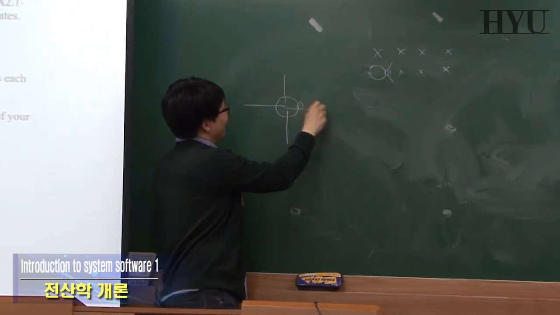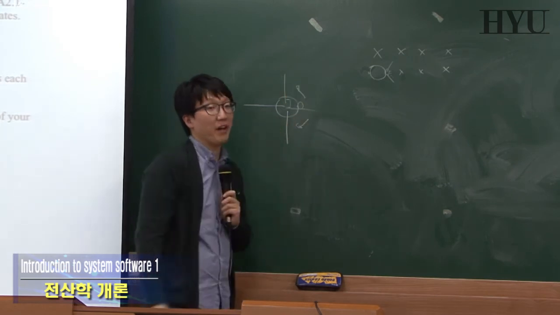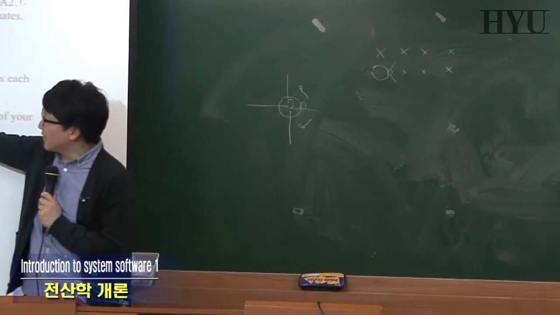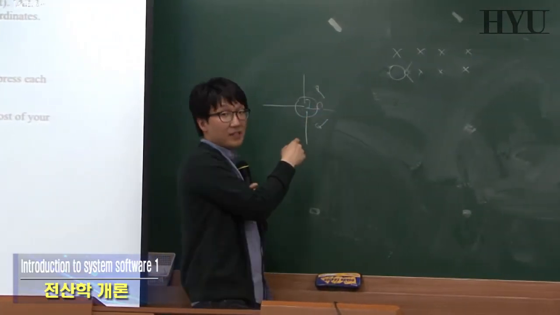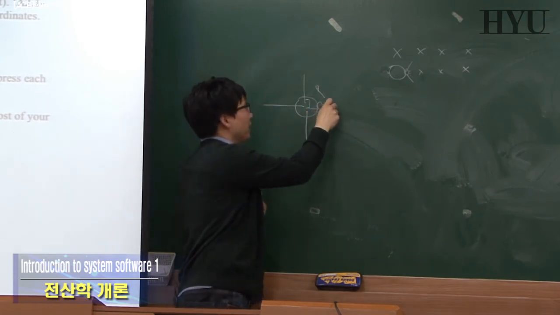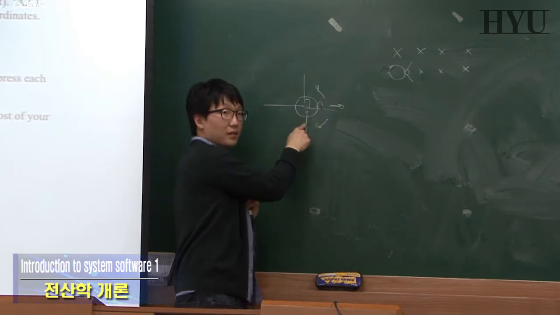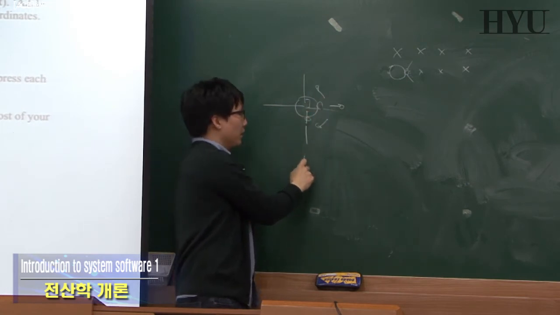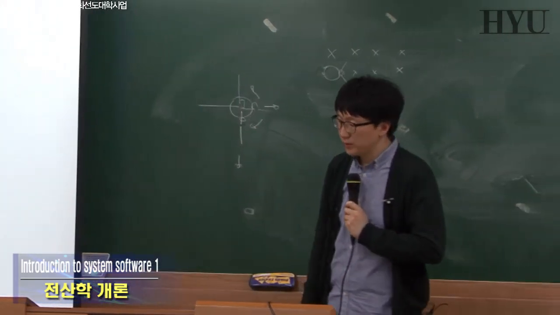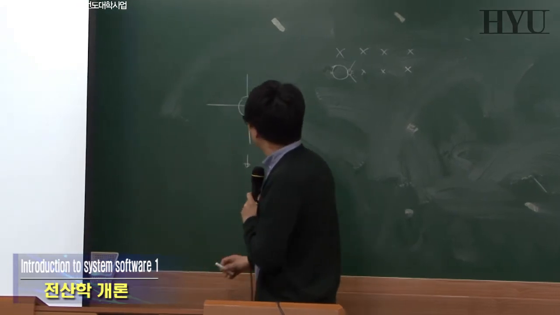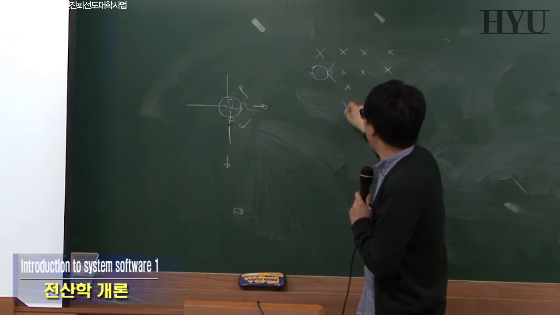Rotate 90 degrees, right? 90 degrees. You can go this way, it doesn't really matter. And it says advance one at a time. But you can only advance where the sensor is facing. So if the sensor is facing this way, you can go up. If you want to go down, you have to turn this way. If the sensor is pointing here, then you can go this way. Only one at a time. So you probably need to rotate a few times in order to find a path.